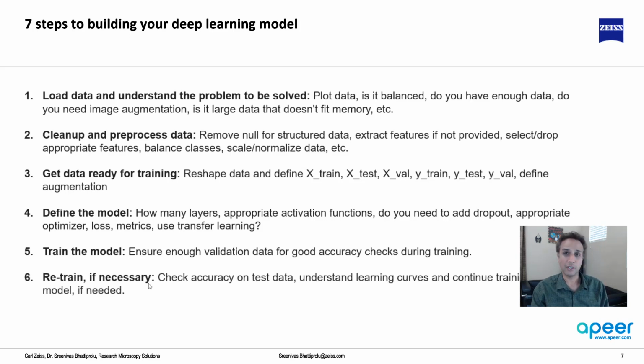And retrain if necessary, right? I mean, you train it for 200 epochs and you still see that, oh, I wish I trained this for 100 more, 200 more. Of course you can do that. You continue the training if you haven't closed your session, or you load the model and then continue for another 200 epochs. So either way, you can retrain if necessary, or continue training if necessary. And finally, save the model for future use. That's it. You're all set. Typically, if you follow these steps, I think it's very little that you can actually miss. Obviously, there is something that we may have overlooked here, but this ensures that you checked all the right boxes.